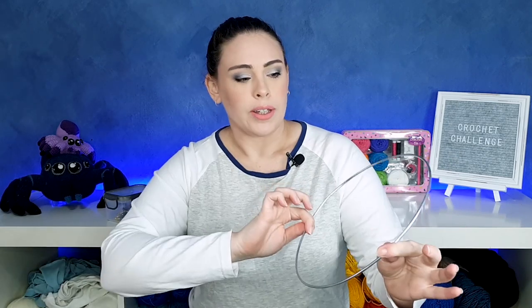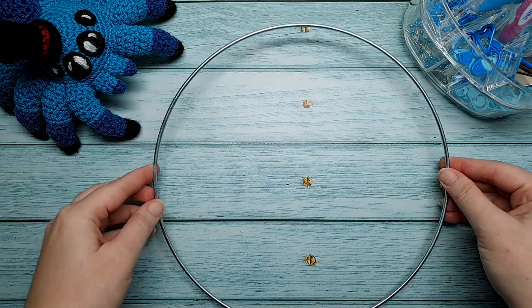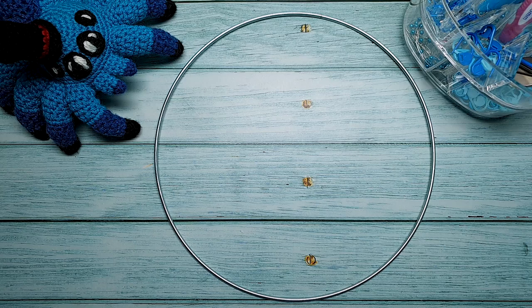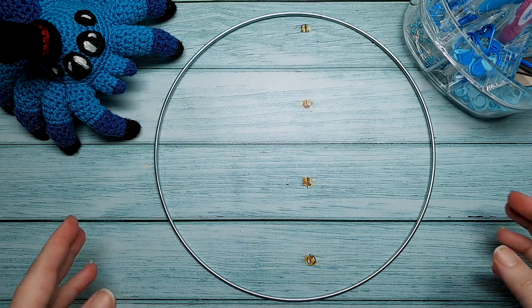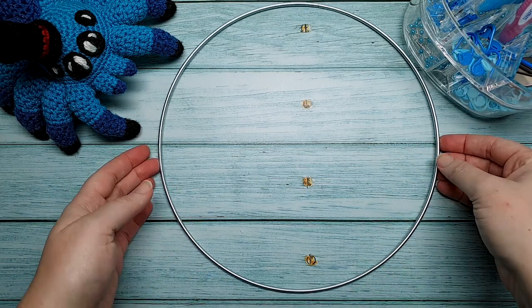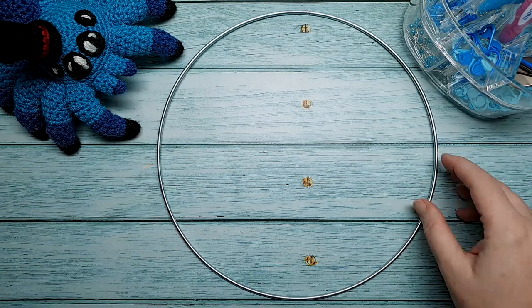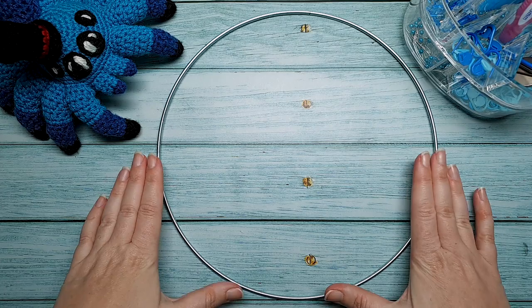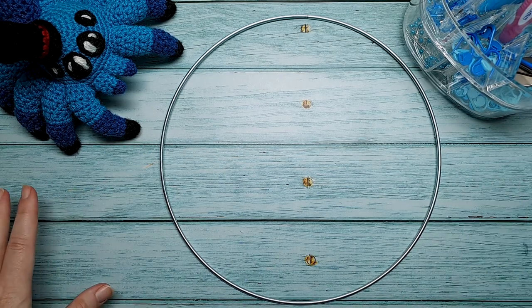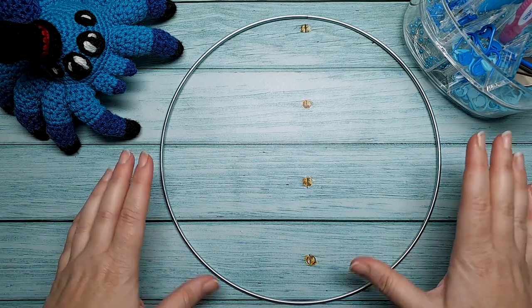But for now we are sticking with this, so let's get right to it. This is the ring I've chosen to start off my junk crochet series — kind of simple, but I think it's better to start simple and then work our way up to more detail and complexity. Originally what I planned to do was make a sort of mobile out of this, but I've actually had another idea since then so I'm going to go with that. I'm not going to tell you what it is right now — I'll leave the reveal to the end because you'll probably guess it as we go along.